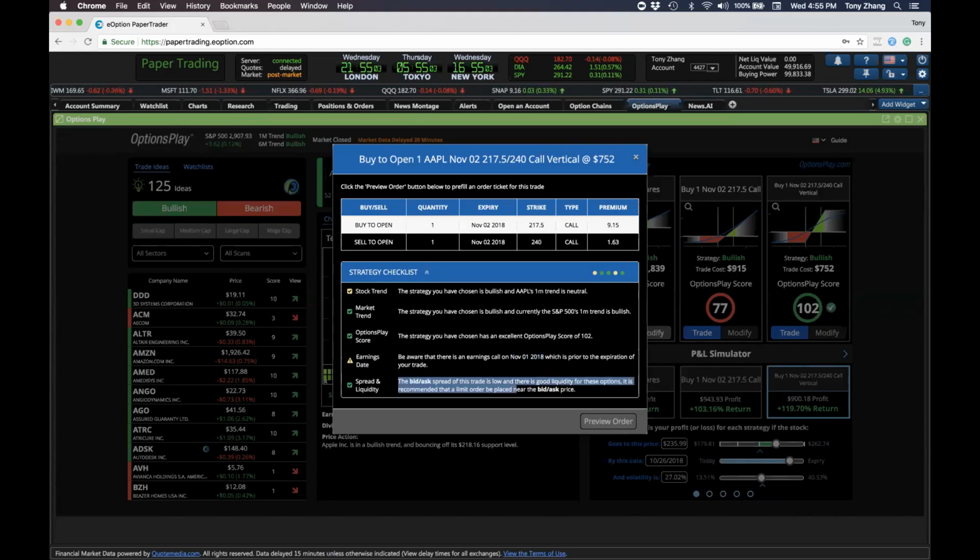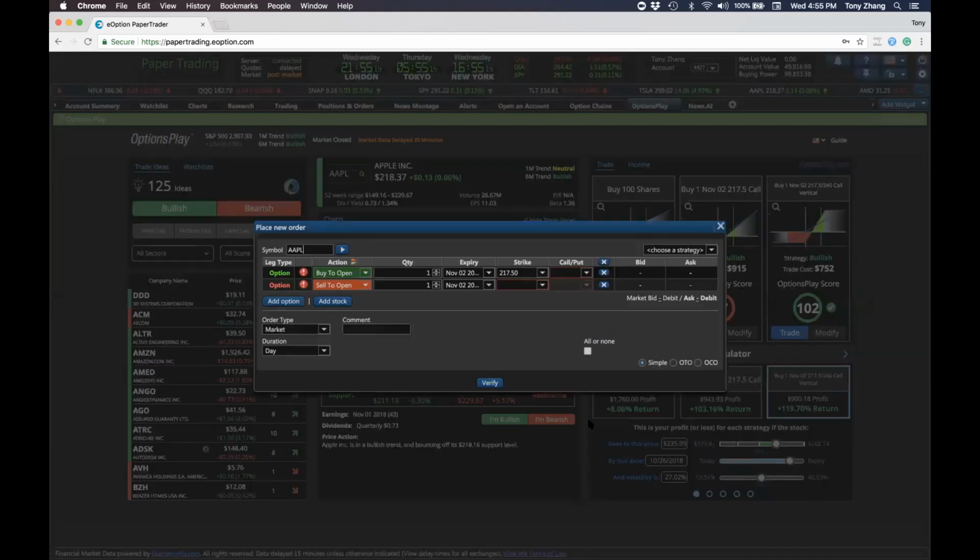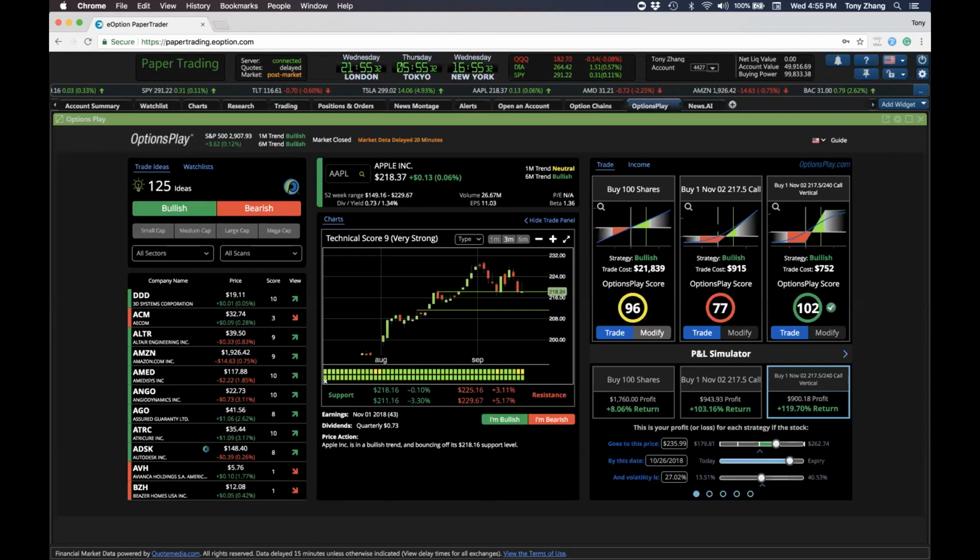And then lastly, we look at the spread, meaning how liquid is this option. So here, everything looks pretty good. I'm aware that there's earnings, which is good. So I'll probably close this out before expiration. So once I'm ready to place this trade, I can hit the preview order button, and that actually pre-fills the ticket for you. You don't have to pull up the option order ticket and enter everything manually. Everything is done for you so that you are able to enter this trade as quickly as possible without having to do anything manually. Okay, so this is all designed to make your life as easy as possible in terms of finding the strategy, analyzing the strategy, and once you're ready, hitting that trade button so that you can send this off for execution.